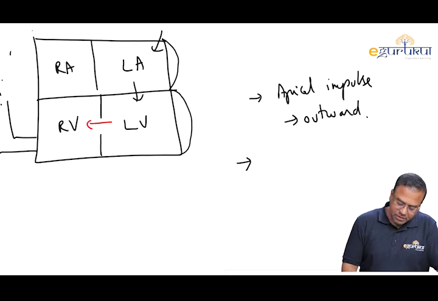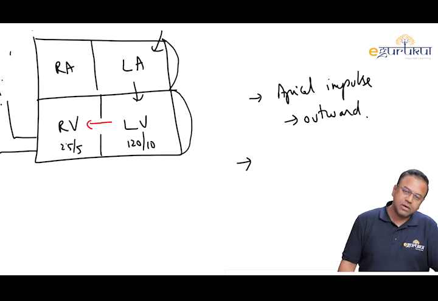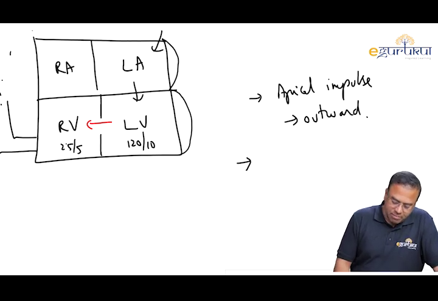Also, what else do you expect? The movement of blood from LV to RV mainly happens in systole, as you can understand from the pressure gradients I was telling you about. Even in a normal 120 by 10 versus 25 by around 5 to 6 millimeters of mercury, you can notice the huge pressure gradient in systole. In diastole, the pressure difference is not much, so in diastole the shunt does not operate. There's no turbulence, there's no murmur. The murmur occurs mainly in systole.